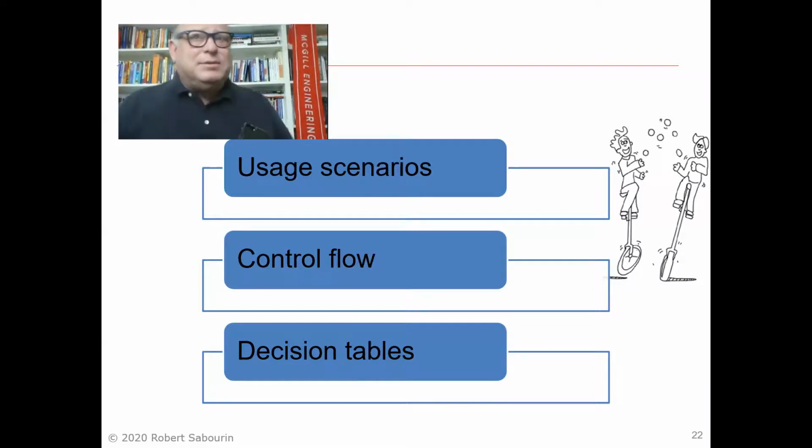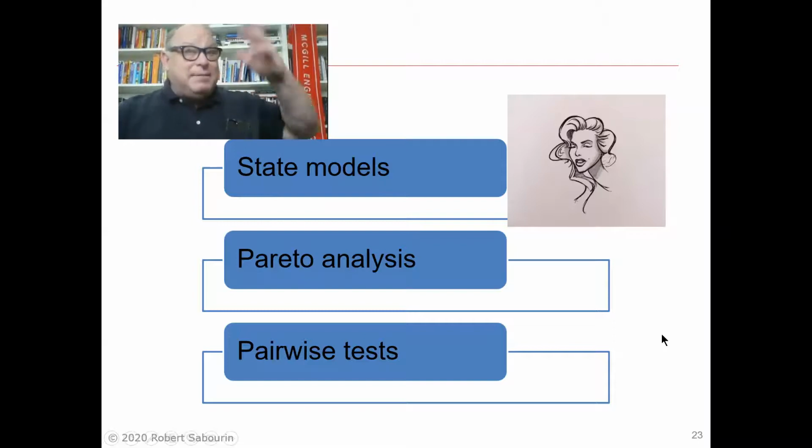There are decision tables when we have conditional logic, multiple conditions, multiple actions. We want to create something very similar to truth tables, logic representations that help us identify the business rules or the domain logic that we want to test. State models, if you have a stateful system: identifying state models and then using them to drive your testing. Some people call that a model-driven approach to testing.